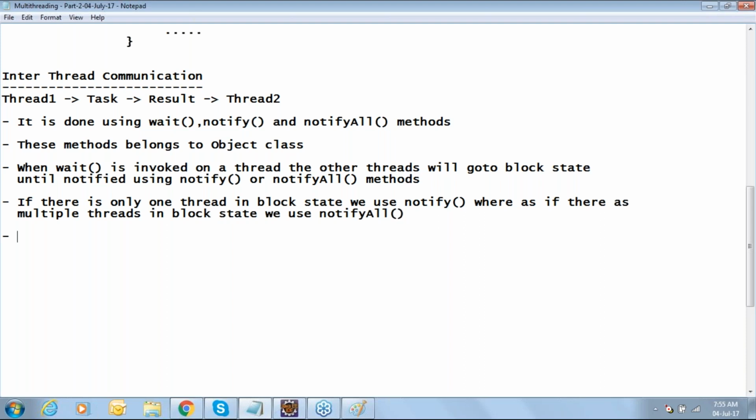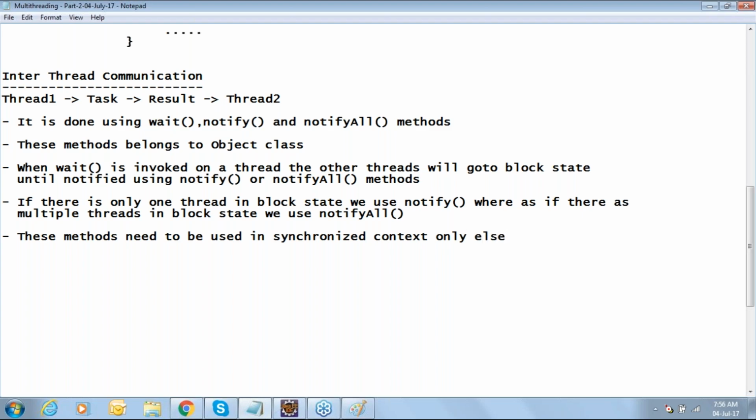Okay. One more condition here. These methods, wait, notify and notify all, need to be used in synchronized context only. Means I should use these either in a synchronized method or synchronized block only.